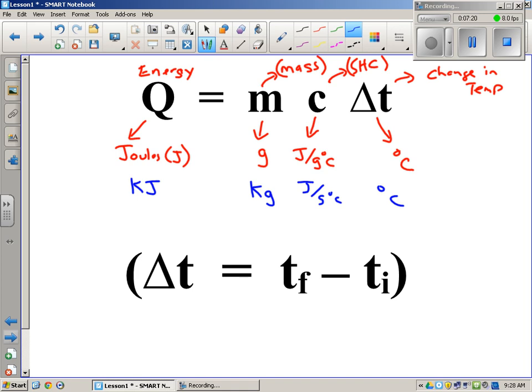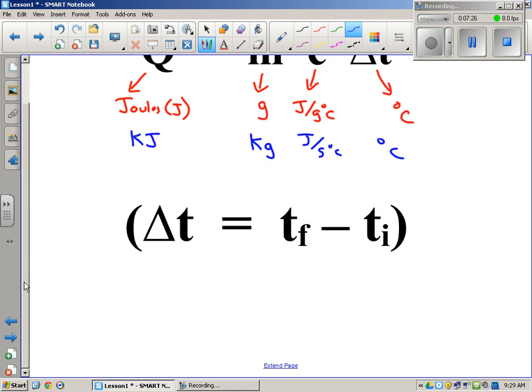It doesn't matter which one you use, it depends on the question that you're going to be using it in. And of course, how are we going to figure out delta T, the change in temperature? Well, if we're heating something up, maybe we start at 20 degrees Celsius and heat it up to 40 degrees Celsius. So this is your final temperature here, and this would be your initial temperature. And by the way, these are both in degrees Celsius. And of course, the temperature change, how much did it change by? If you start at 20 and go up to 40, that's a change of 20. So this would be your change in temperature here.